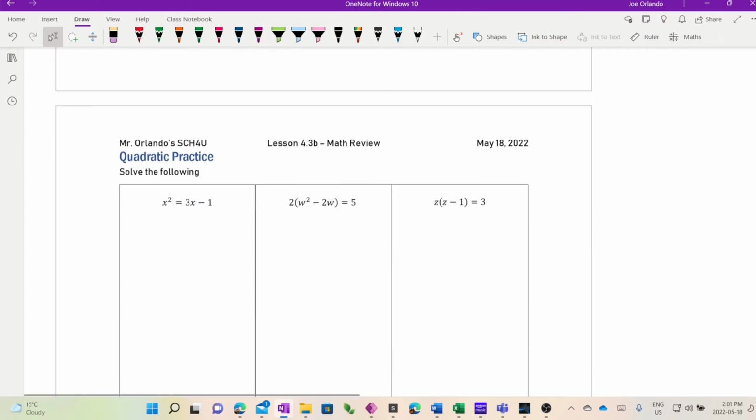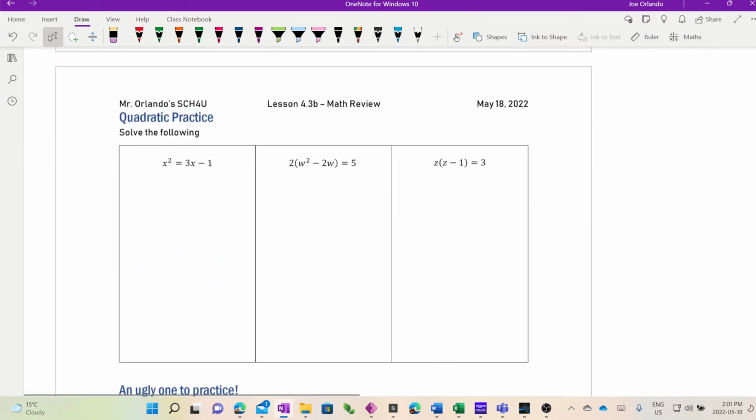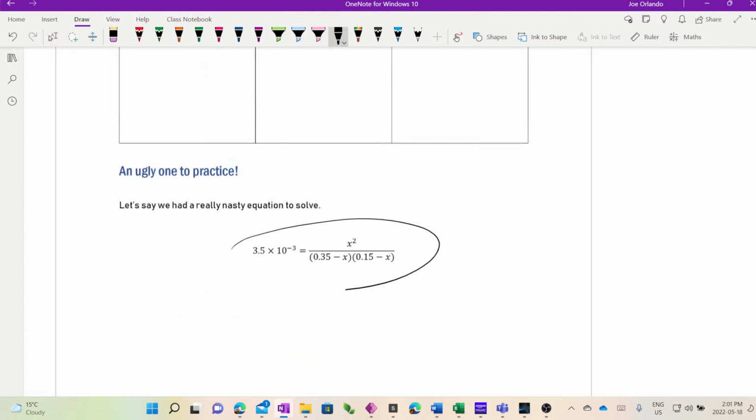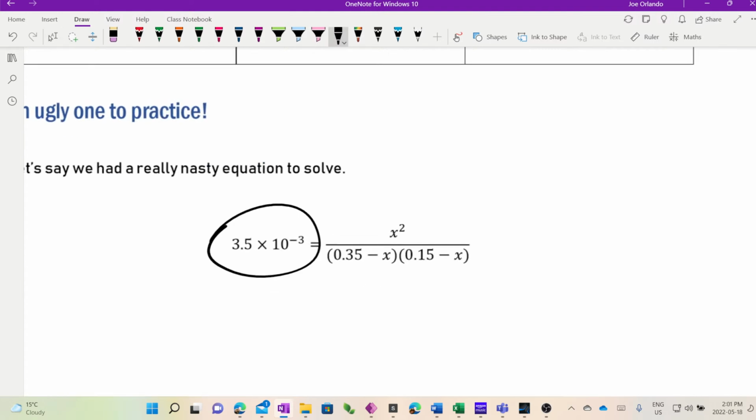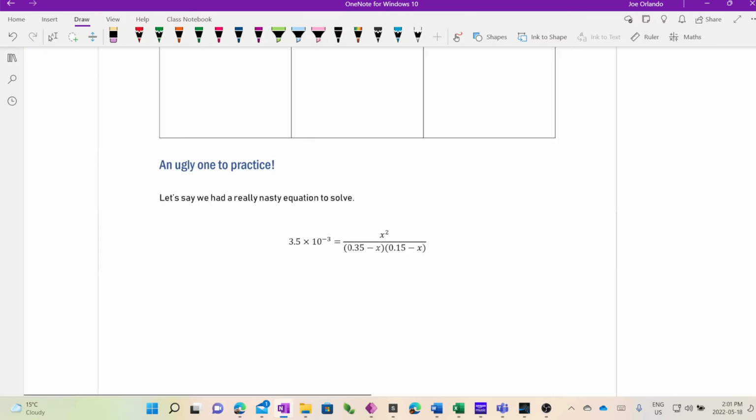All right? I have left you with some practice. All right? And I've tried to make them kind of what they look like when you're doing chemistry. And in chemistry, they look ugly, right? Because we are dealing with K values, and K values tend to have scientific notation in them. And we're dealing with starting concentrations, and usually our starting concentrations are decimal values, right? This is the kind of thing you're going to solve.